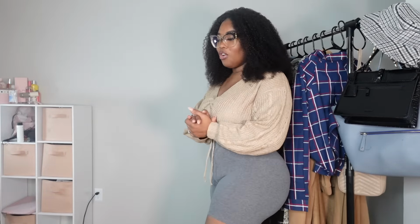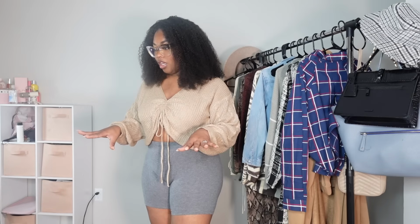I feel like I should go somewhere. Put some jeans on real quick. Grab one of these purses and go. That's how cute it is. Zaful, y'all, I got only just two more pieces to try on, but these items are literally dope. I really, really like them. I'm not kidding at all. I love this. I'm so excited.